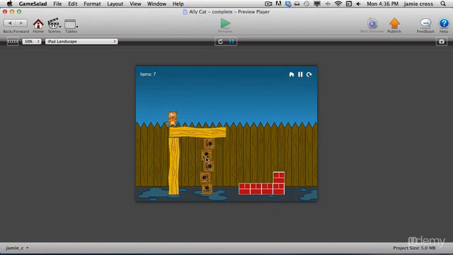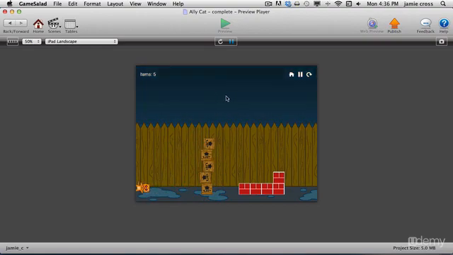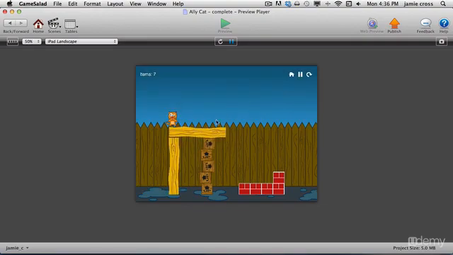So I'm just going to drop him right on the sidewalk here. So he gets mad, he hisses at you. The sky goes dark because it's going to rain some more, and then the level starts over. So in this lecture, this is the game that we're going to make.